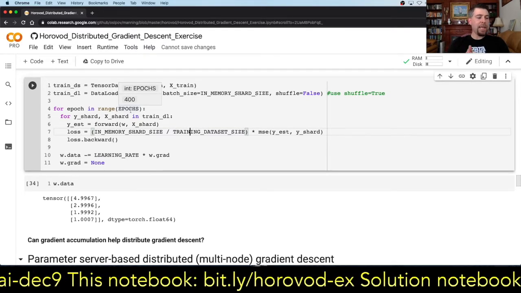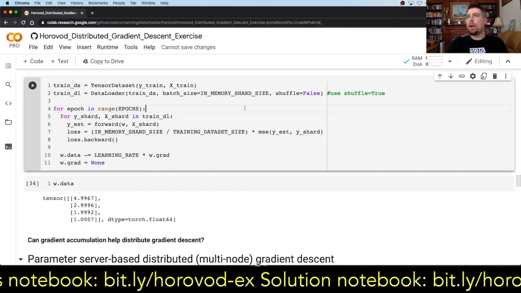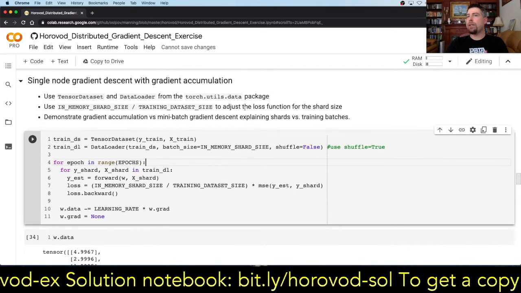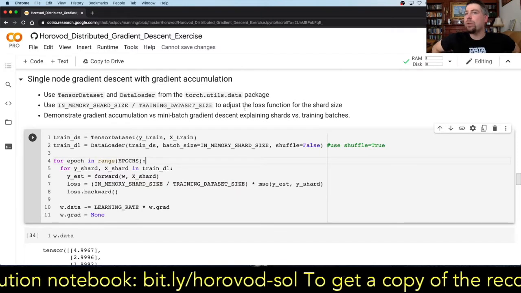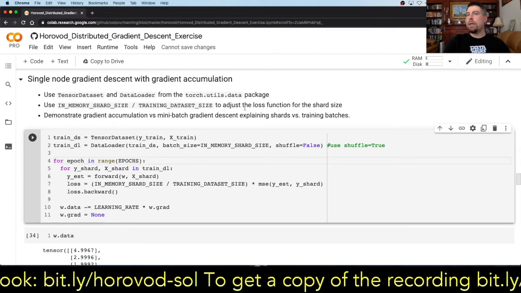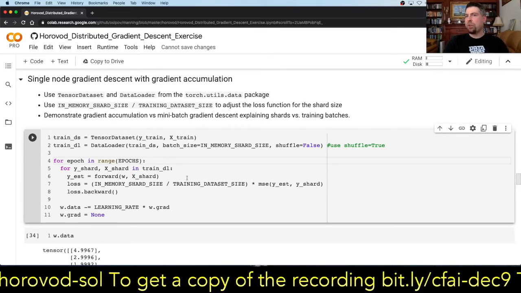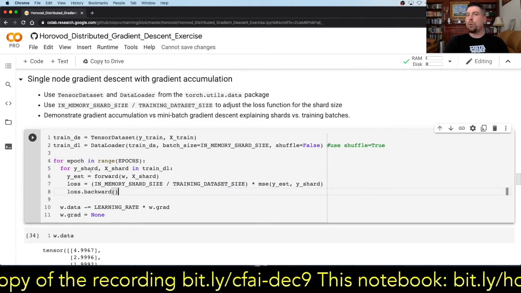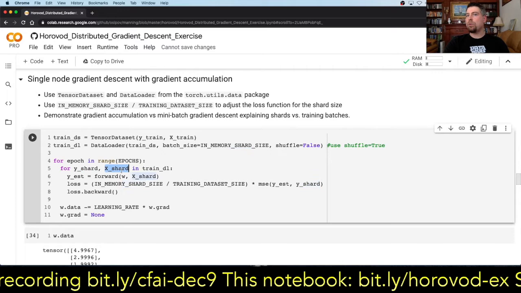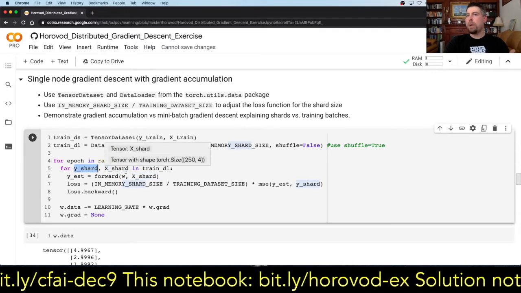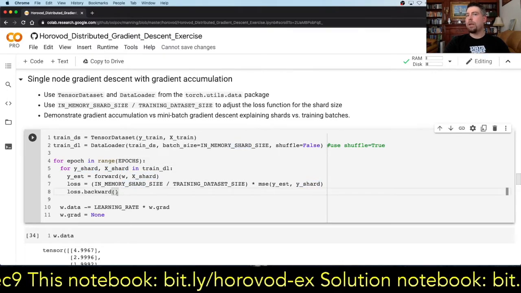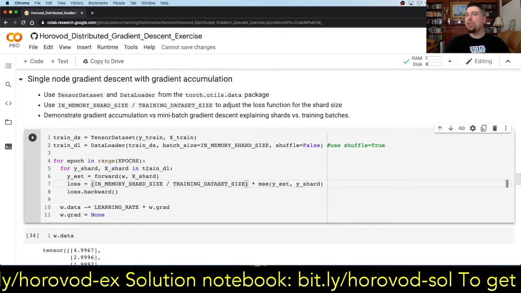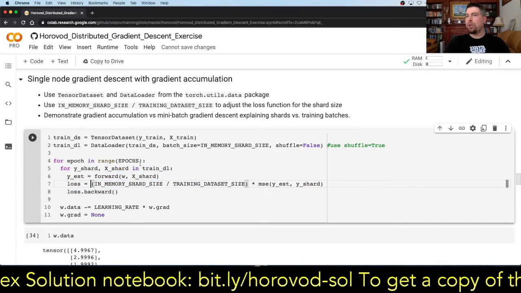So this is how this algorithm works in a nutshell. It's doing this kind of gradient accumulation. This has some advantages. This allows you to actually limit the amount of memory that you're using to process the training data sets with gradient descent, right? So technically, each one of these can be released from memory every time you complete a single iteration. So that's great. However, this actually is slower than the original implementation.